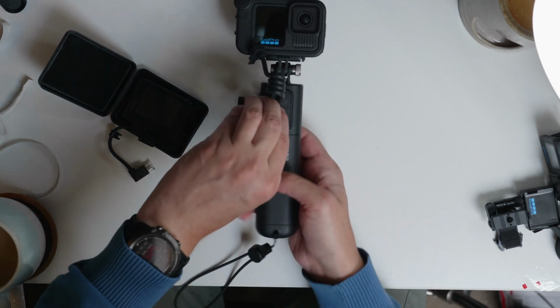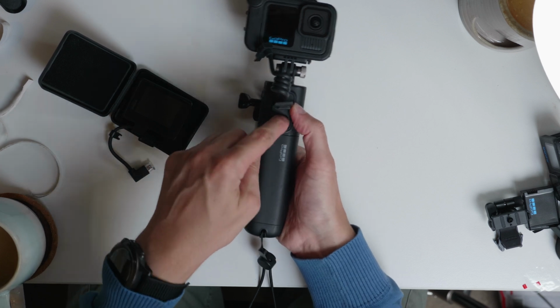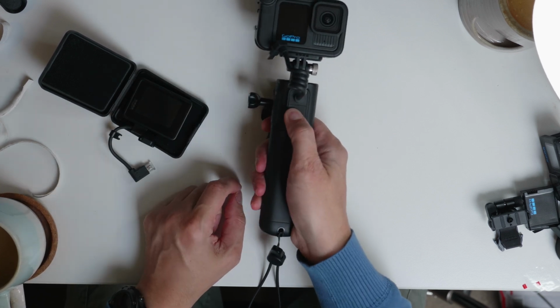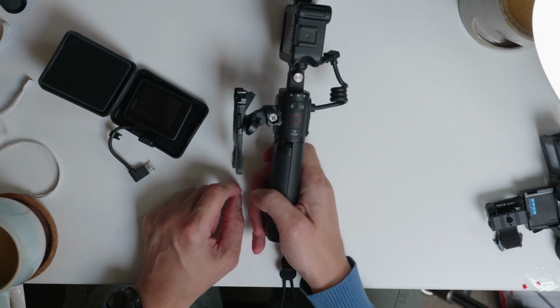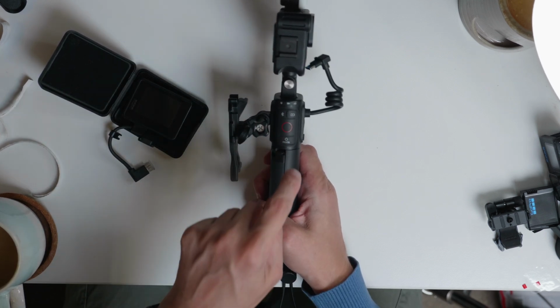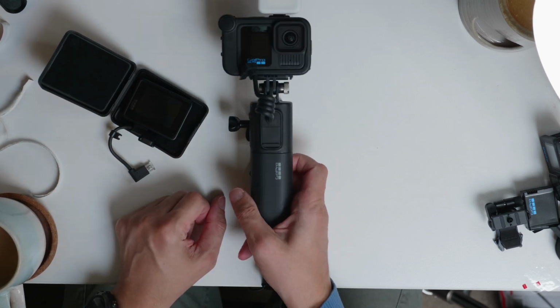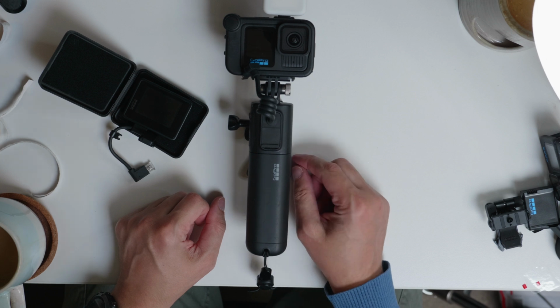While we're down here, we also have this rubber protected slot, and there's a USB-C port, so you can charge the whole unit up. Because, did I not say, this gives you triple, if not more, the battery power of just one individual battery. So it keeps you going for much, much longer situations.